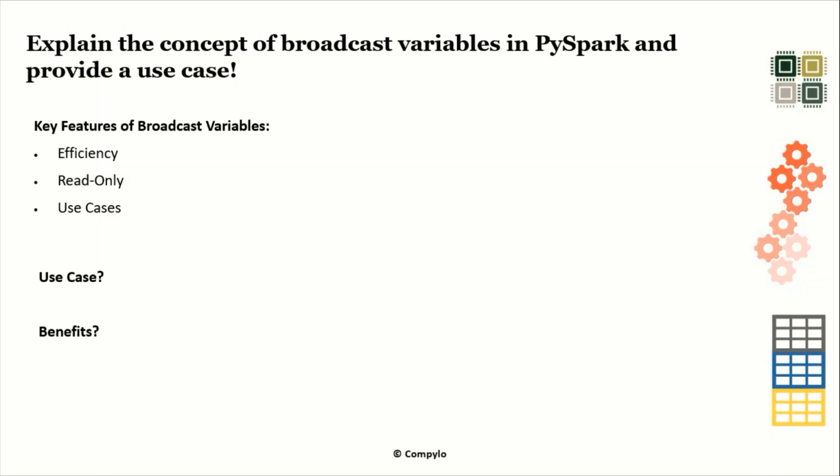To summarize, broadcast variables are a key feature of Spark's distributed computing framework. In PySpark, they are read-only shared variables that are cached and distributed to the cluster nodes to avoid shuffle operations. They can be very useful when we have a distributed machine learning application that needs to load a pre-trained model. We broadcast the model as a variable, and that helps us reduce data transfer overhead and improves the performance.